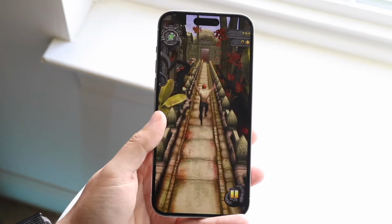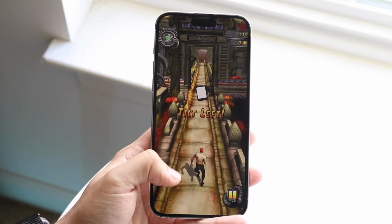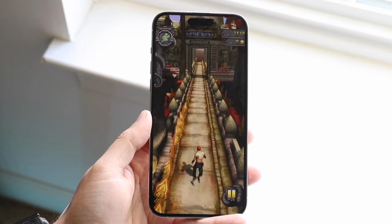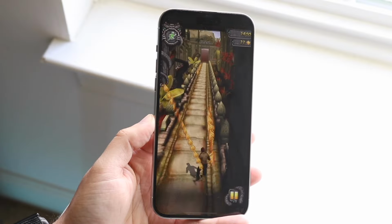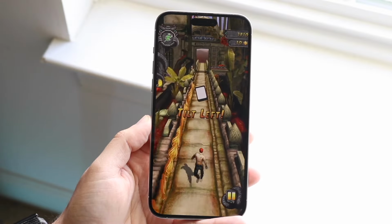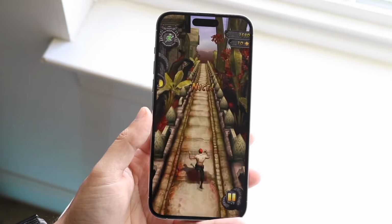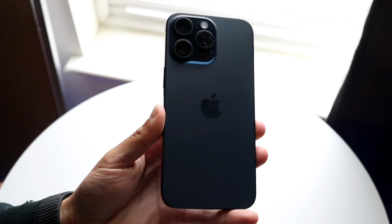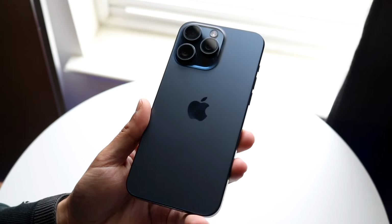The iPhone 14 Pro Max has the Apple A16 Bionic chip inside of it with 6 GB of RAM. The 15 Pro Max has the Apple A17 Pro chip inside of it with 8 GB of RAM. So from the performance side alone, this is a big thing to keep in mind, because you are getting more RAM and a newer chipset with the 15 Pro Max. But even that, I wouldn't say is the biggest difference of all time, because both these phones are going to be giving you a very solid experience.